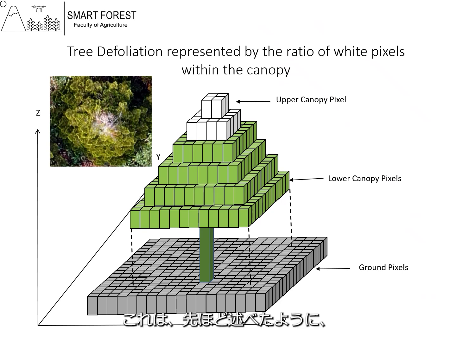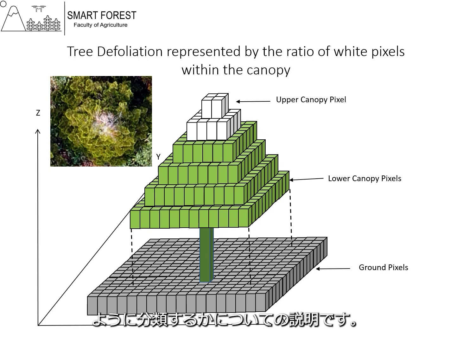This is the way I mentioned before. We look at the white pixels, which are usually the pixels of branches that have no leaves, because when a branch loses the needles or leaves, as you want to call it, it becomes this very grayish-white color that to the naked eye looks like white. So here we have this shape, the green color of the parts of the tree that are foliated, and the white. So this is just an explanation of how we classify the different health status of trees.